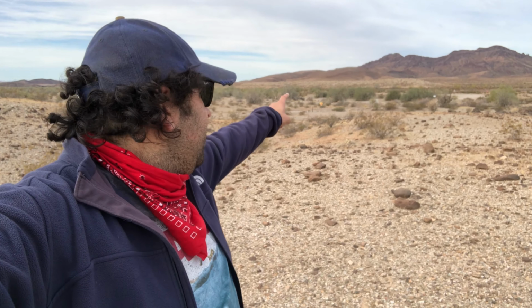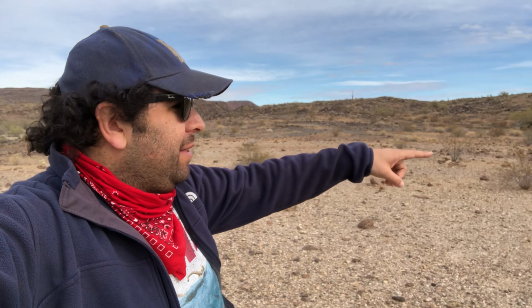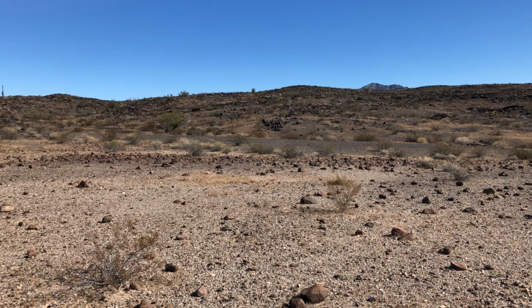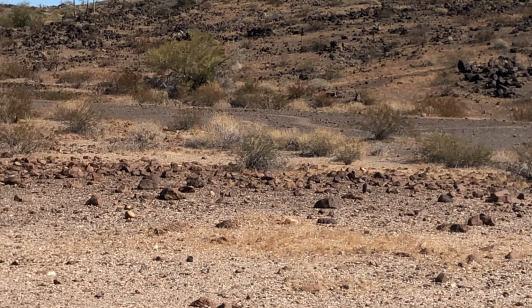To help quell those worries of yours, I'm just going to do a little pan here. So that's where you're going to walk up. You're going to come this way here, and I don't know if you can make it out on the camera, but right there is sort of a flat, dark spot. That's where the snake geoglyph is. Like I said, at this low angle, it can be a little hard to spot, especially from a distance, but once you do, you know exactly where it's at.